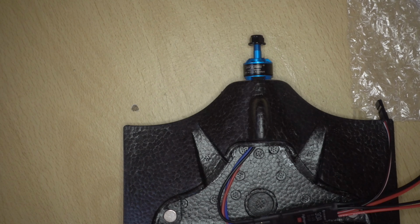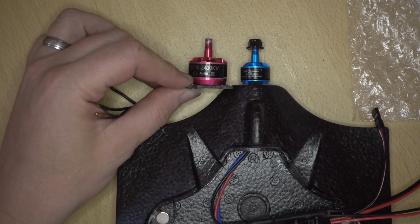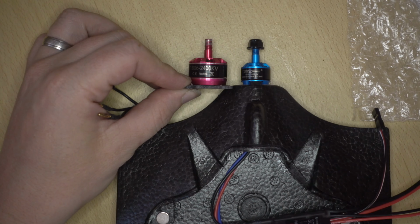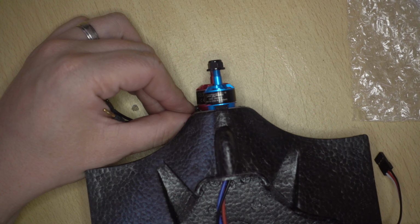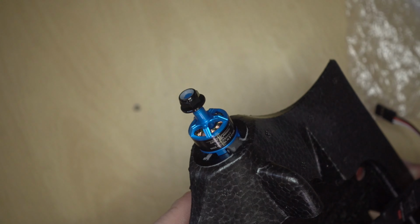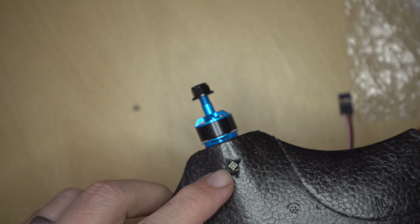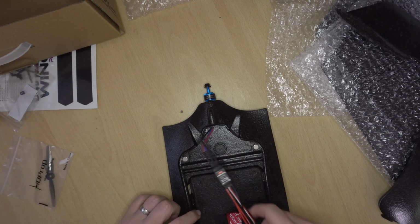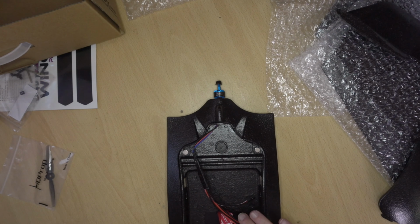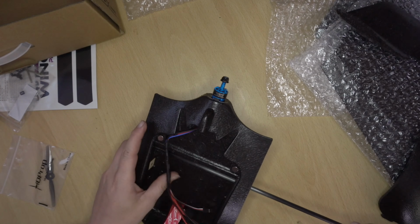So just for comparison, I found the original motor that came off of the mini AR Wing. Now you can see, let's get it about level. That is a huge difference. It's a massively bigger motor compared to this, and it doesn't really look like there'll be much scope for upgrading. Maybe a custom motor mount. There is a screw to remove the motor, but that's one of my concerns about this model, the size of this. I guess if it's built really light, then it might be okay, but again, the proof is going to be in the flying, so I need to get out and fly this thing. But let's stick it together.